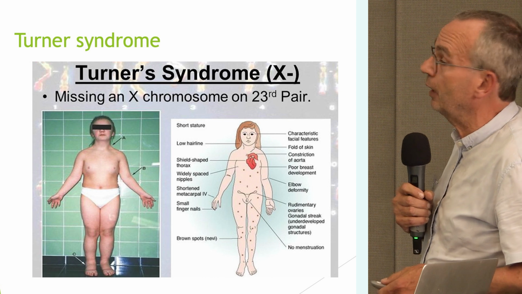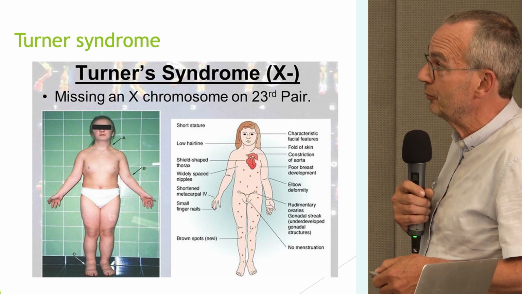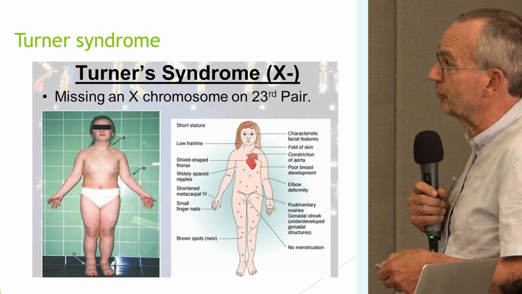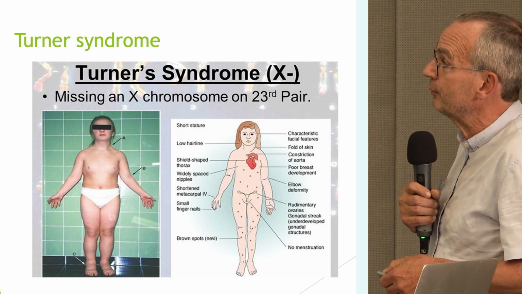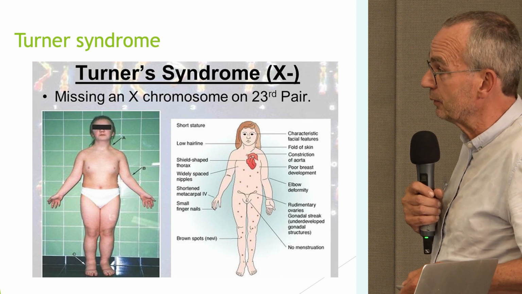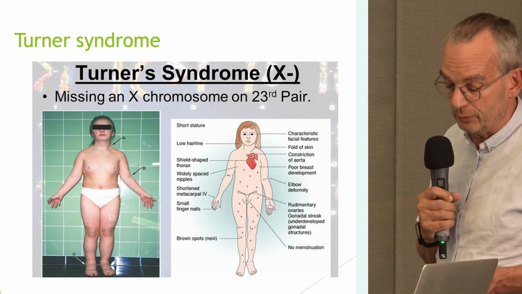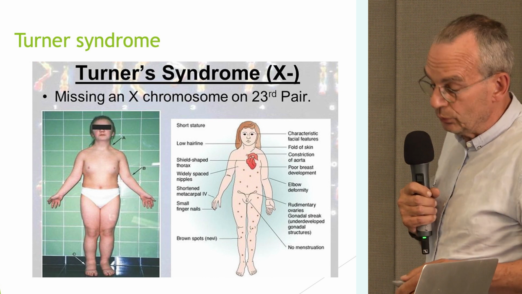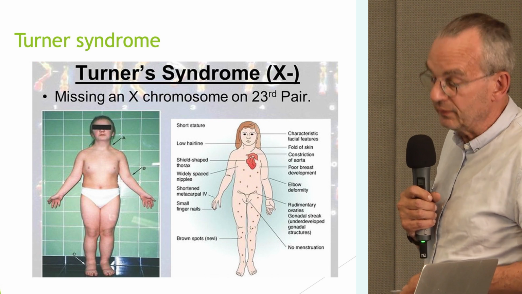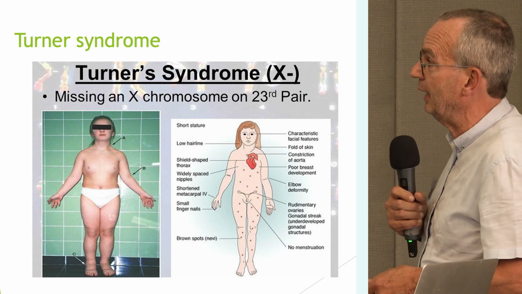Another indication are girls with Turner syndrome. You all know Turner syndrome, 45,X0. They have a very typical clinical presentation. Of course, there is short stature. They have a low hairline. They have widely spaced nipples. They have cubitus valgus, short metacarpal of the 4th finger. So this is the clinical presentation of girls with Turner syndrome. Nowadays, most of the children are diagnosed by amniocentesis antenatally.